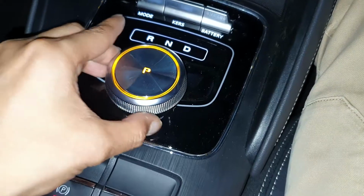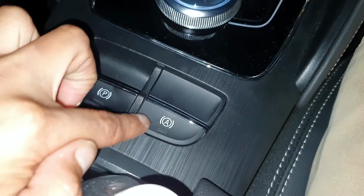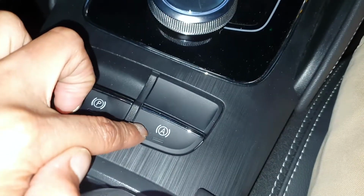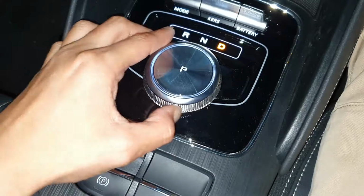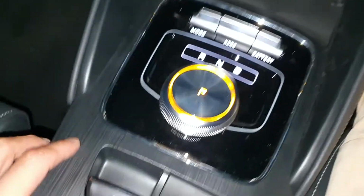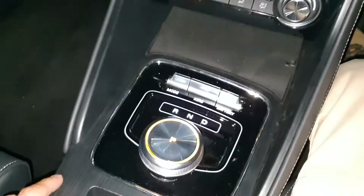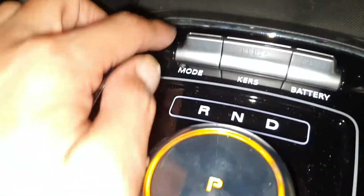Is this an automatic brake hold? I think. Yeah, should be, maybe. Too many fancy buttons nowadays in cars. It's hard to catch up. Look what we have. We have mode.